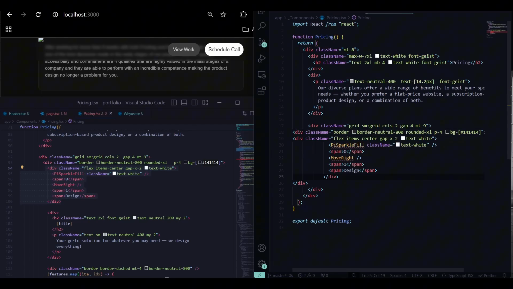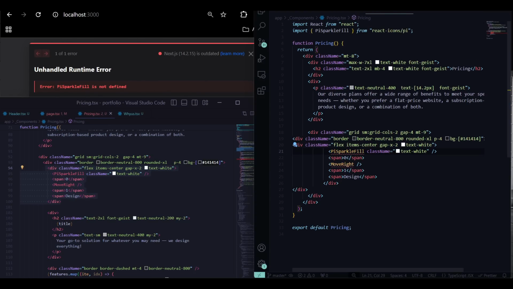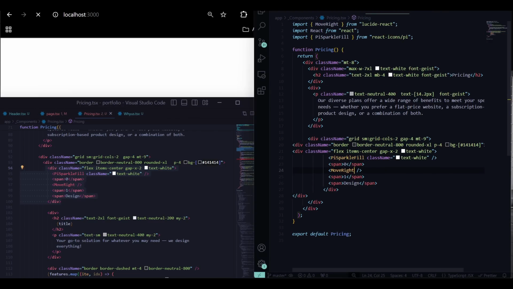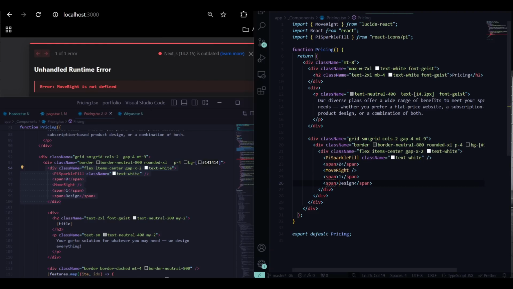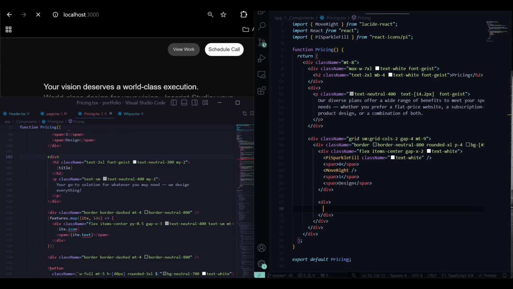In here is a div with a flex items-center, a gap of 2, gap-x at the horizontal of 2, and text white. And here on icons we are just importing for React icons, and then this one from Lucide React as well. And then here we have a 1, and here we have design. Okay, now what we need to do is have a div with a h2.